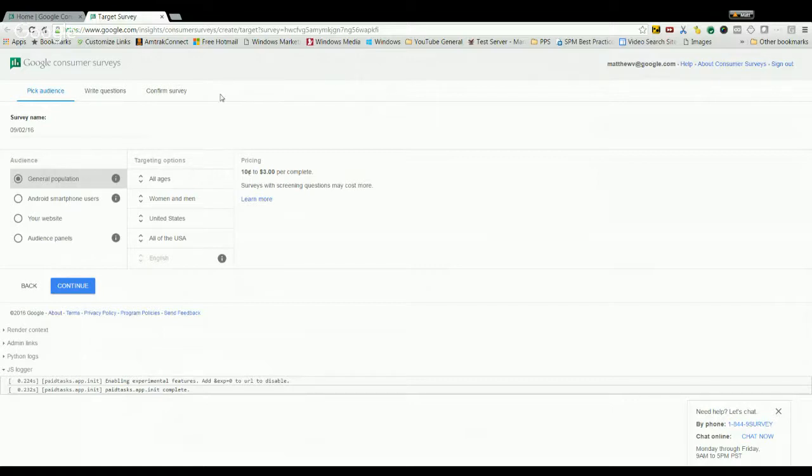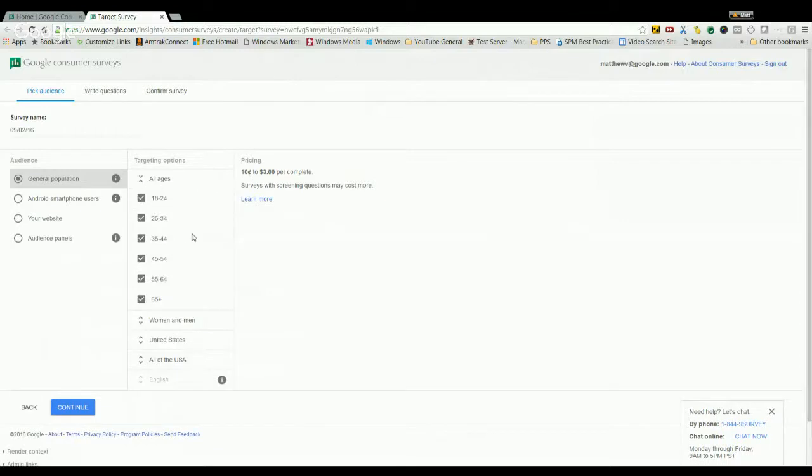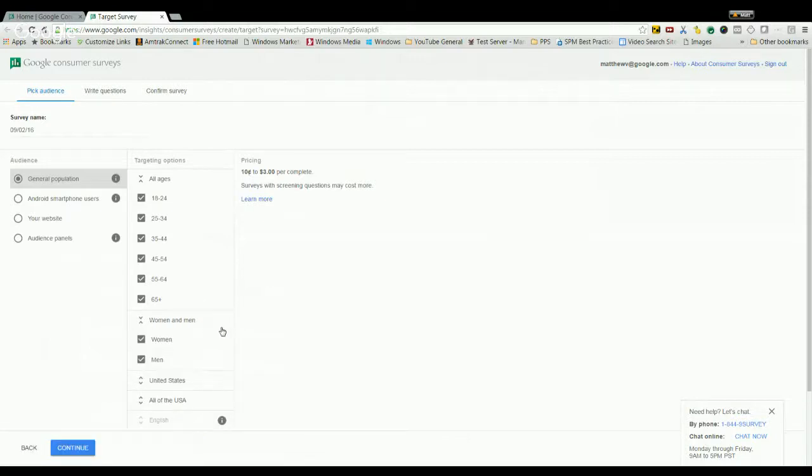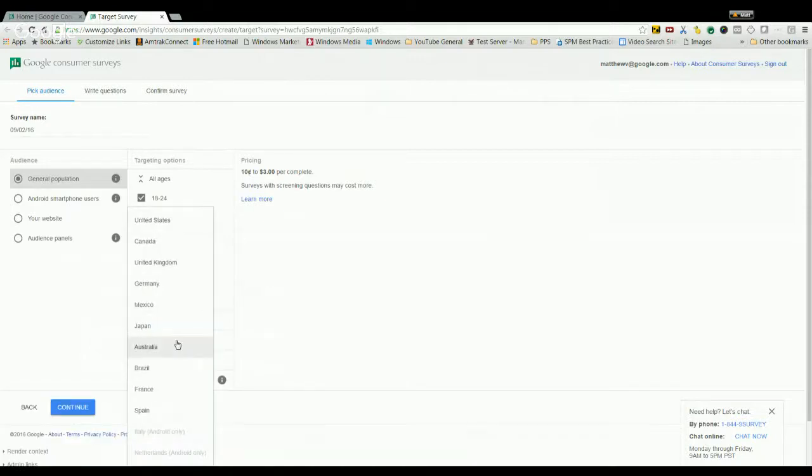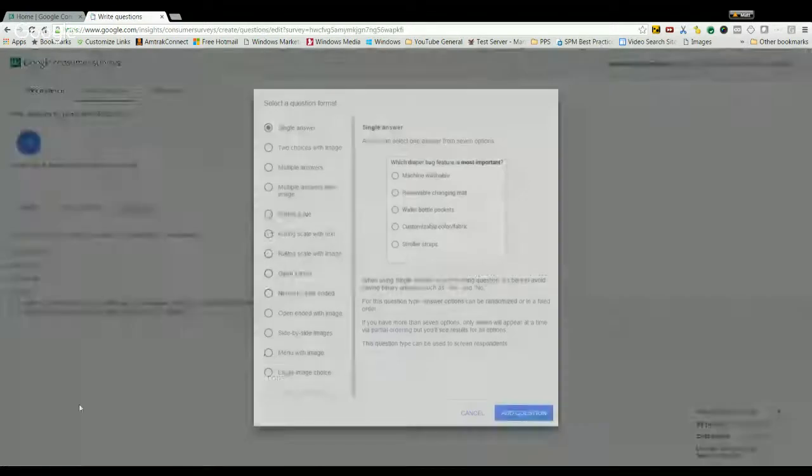So what we're going to do here, just for simplicity, is just keep it a general population. And then some more drill downs here for your targeting options. Ages, for example, which I'm not going to change, but you can see you could drill down to the different age brackets here. Women, I'm going to leave this, but you can see you can choose different countries where we're live. And in the countries that you target, you can actually target by region or state, for example. So lots of options there. But again, I'm just going to leave everything as is for the sake of our demonstration here. I'm going to hit continue.